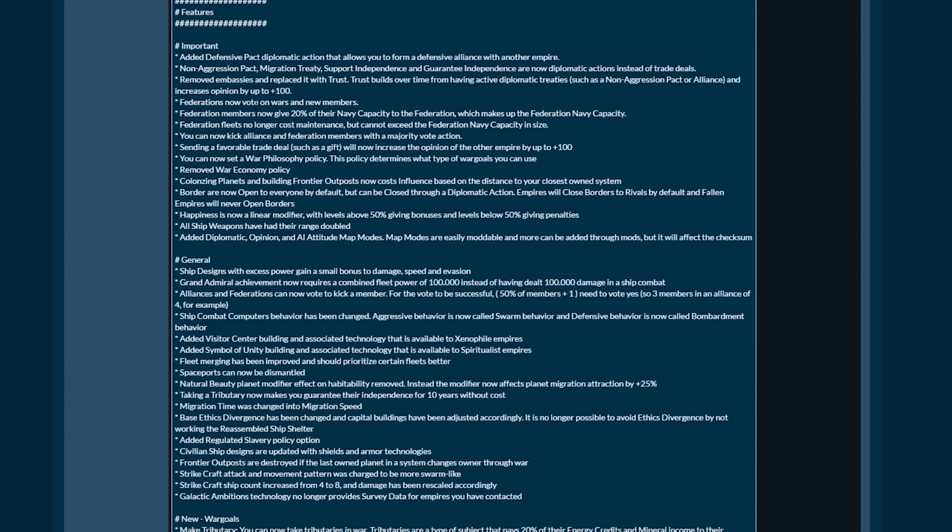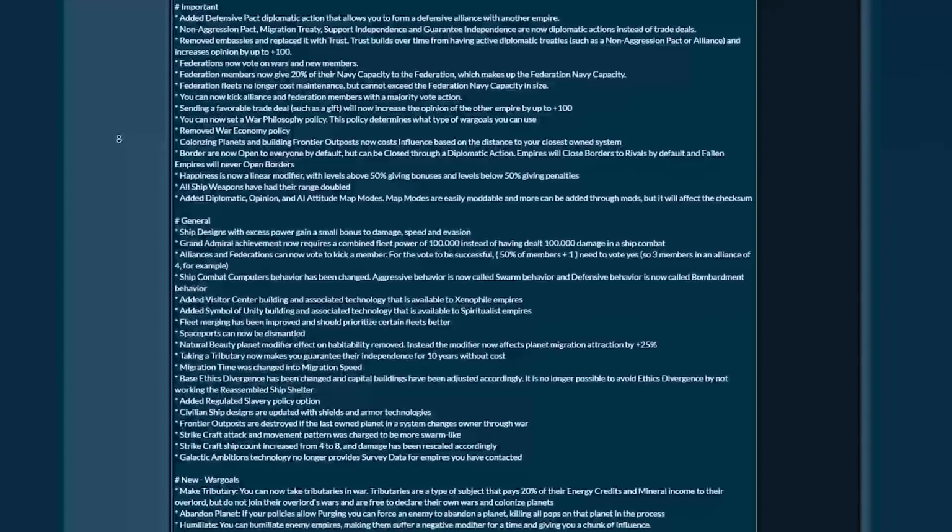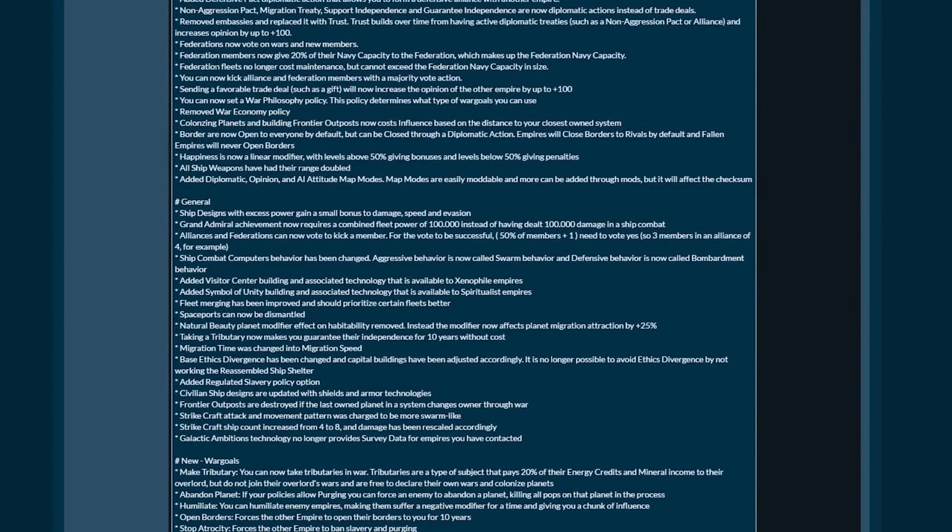Removed embassies to be replaced with trust. Trust builds over time by having active diplomatic treaties, which were covered just now, such as non-aggression pact or alliance, and increases opinion up to 100. So basically it replaces embassies and all of that. So fairly standard stuff here. Embassies didn't make all that much sense to begin with, so those are now gone. So instead we have trust, which is fine.